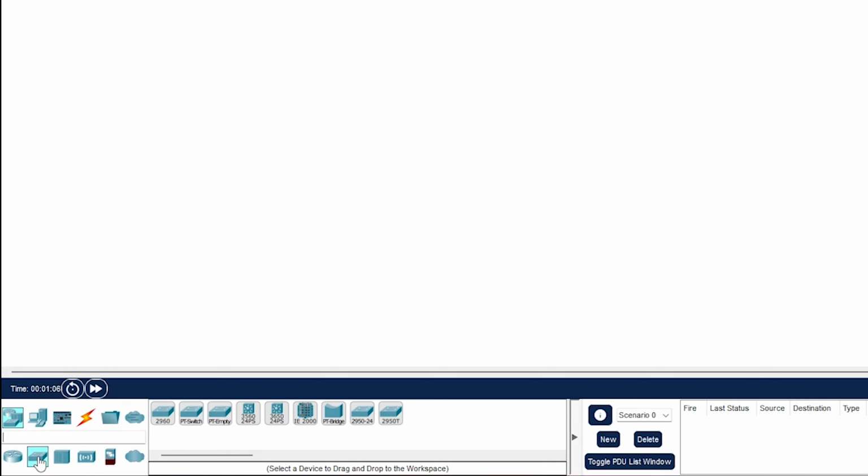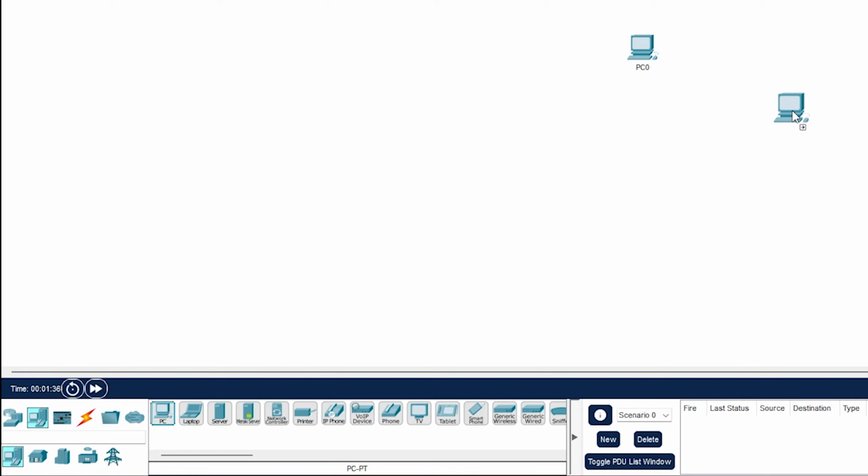So what we're going to use is a switch. If you come to the left corner, network devices, and come to the second category, which is switches, and take the switch 2960, put it in the middle of your screen. Come to the second category, end devices, and make sure it's the end devices as well. PC, so you're going to take PC.